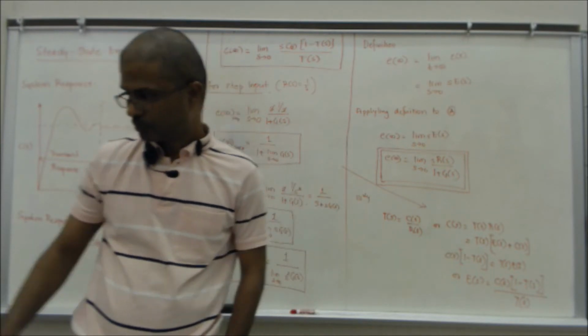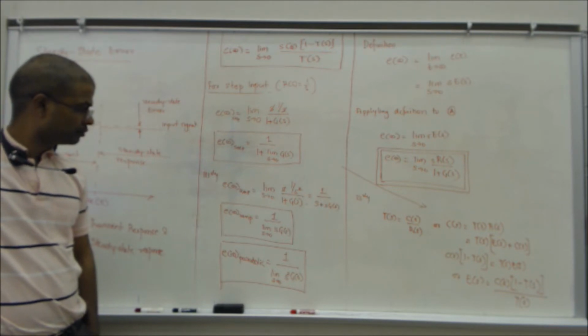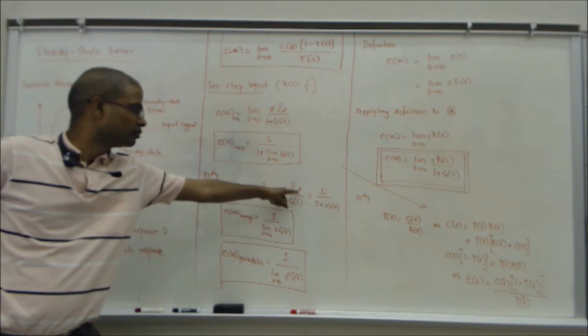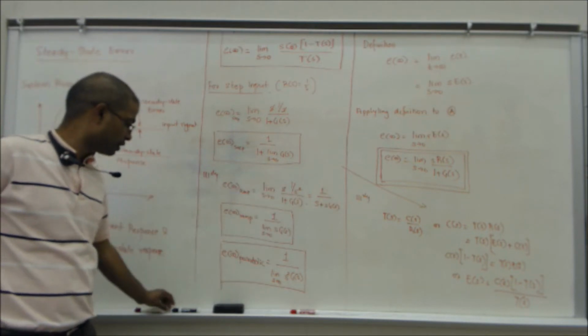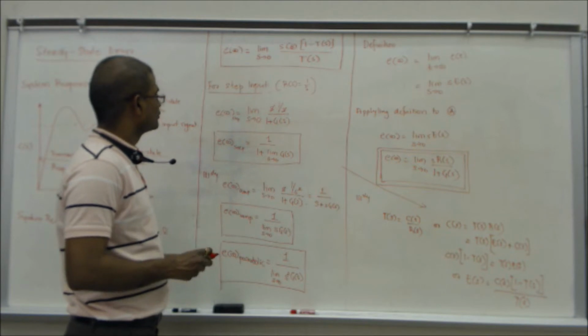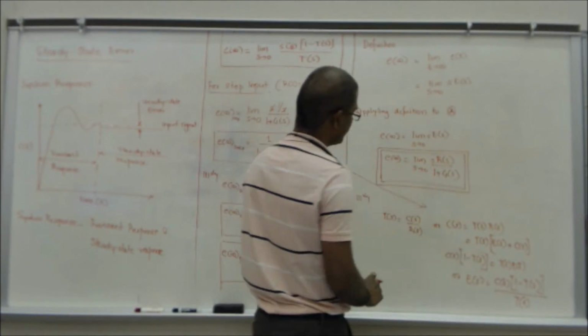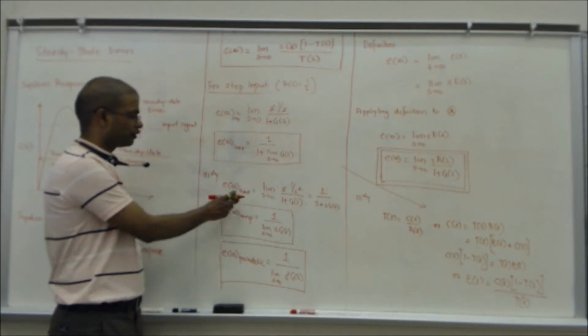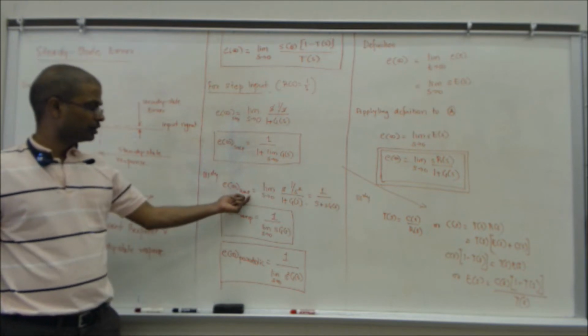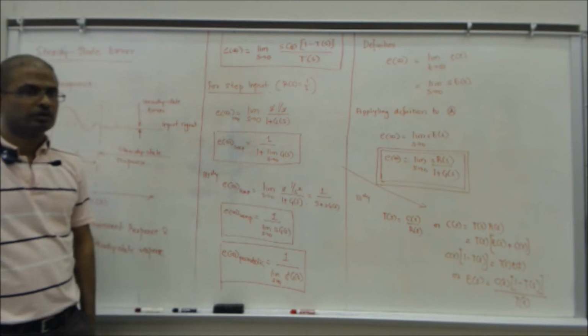For the ramp steady state, is that 1 over S to the x power? Is that x for the ramp? There's no x. Is that S squared? S square. Yeah. What is R of S for ramp? 1 over S squared. See, all you're doing is substituting this: when you want to define a specific steady state error, you're defining it for a specific input signal. What does ramp mean? It's for the input signal, ramp input. So that R of S is 1 over S square. That's it.